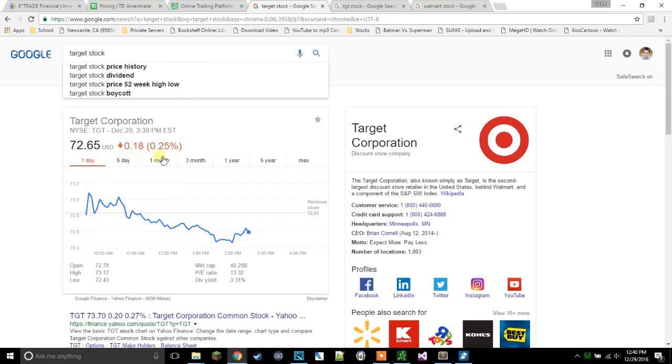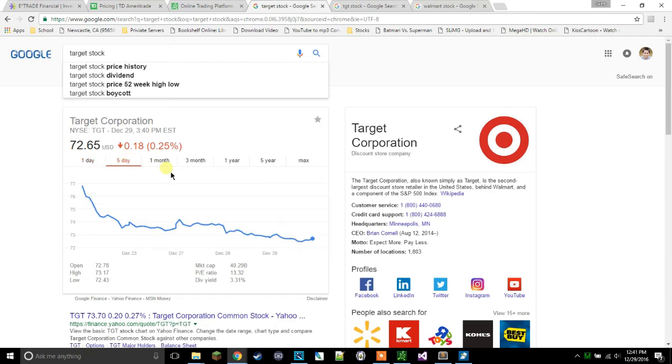Next, you have all of these right here. These are basically the time slots for what the graph is. So right here, this is the daily graph. Right now it's 12:40, and if you add 3 hours onto that, it's 2:40. It actually updates every 5 minutes, but I have not refreshed the page, so it has not updated. This is the daily graph, and you can see it's not done because the market's not closed yet. We have about 2.5 more hours until the market closes.